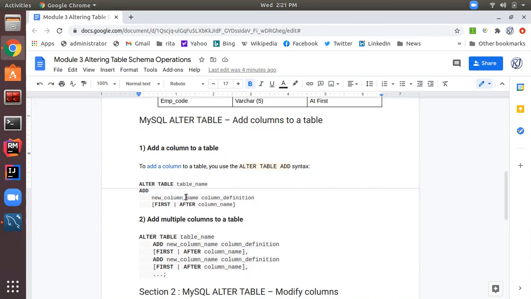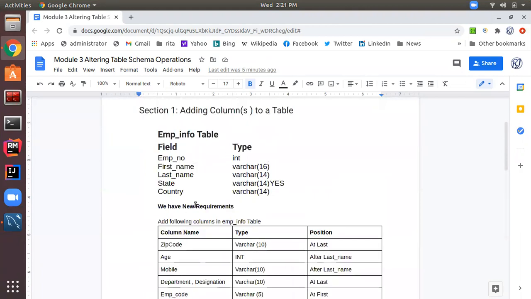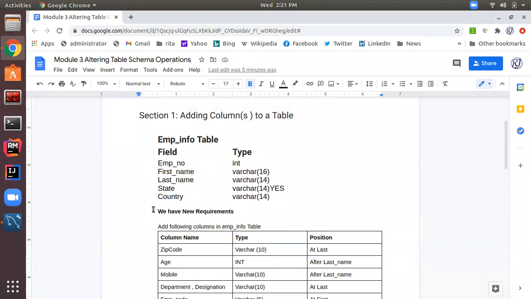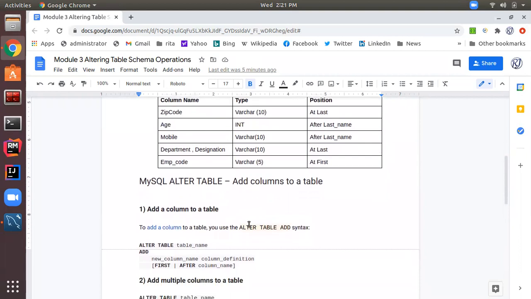Here you give the new column name and its definition, and here you give the position, first or after. This is optional. If position is specified, you can use these keywords. Otherwise, the new column will be added at the last. So in our case, if we don't provide any first or after keyword, the new column will get added after country, whatever is the last column.